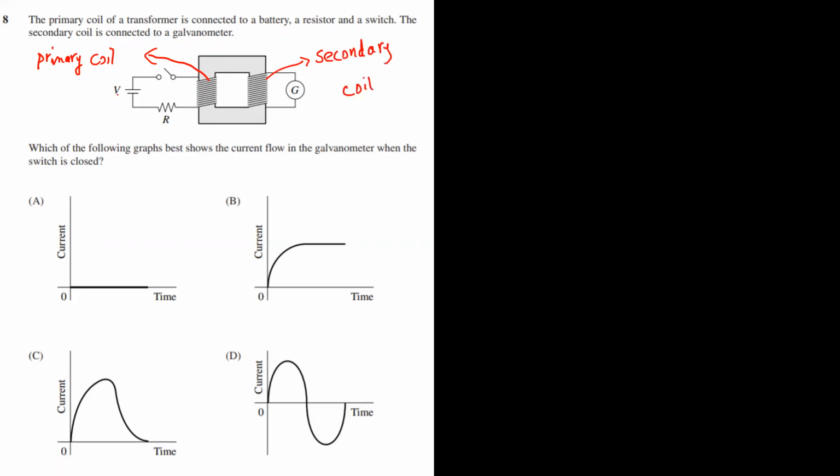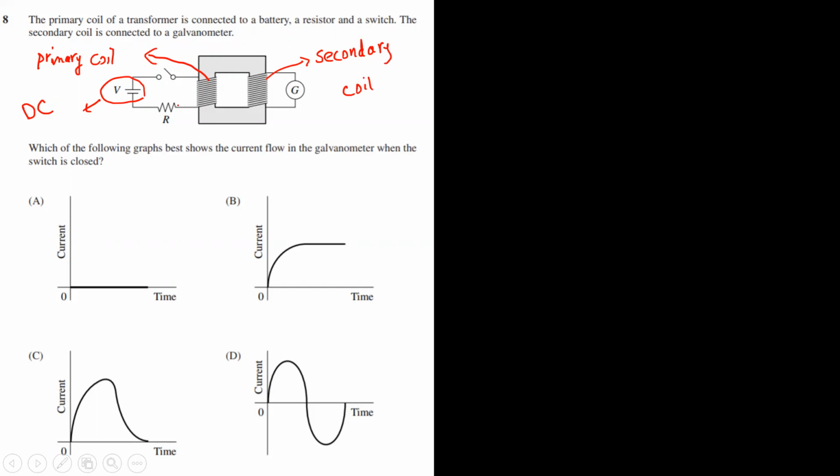What else can we see here? We see it's connected to a source of DC voltage, and here we have a switch. A change in magnetic flux of the primary coil induces a current in the secondary coil, as Faraday's law says. In this example, the primary coil is connected to a DC voltage, so there is no continuous change in the magnetic flux.